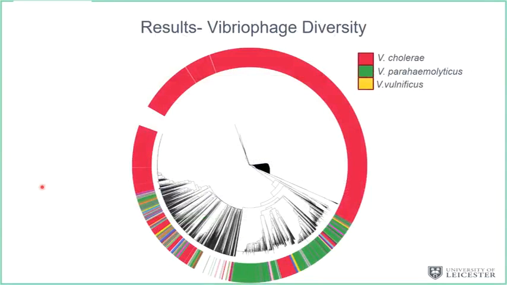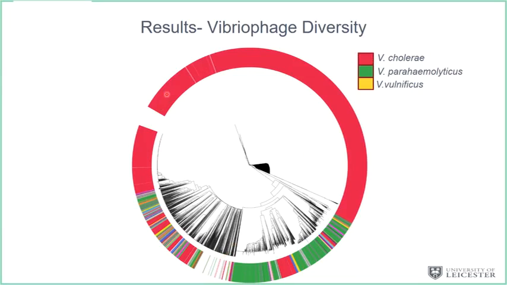So we then went on to look at the diversity of these through a phage proteomic tree. And to do this, we used a BLASTP approach using something known as ViPTree, which is quite common and used to look at bacteriophage genomes. And what we've done here is plot this. So this is a tree of the diversity of different phages. Every single faint little line represents a different phage genome. And then we've added a little bit of colouring on top.